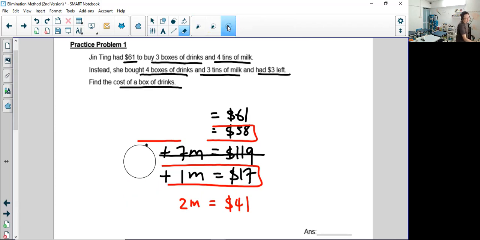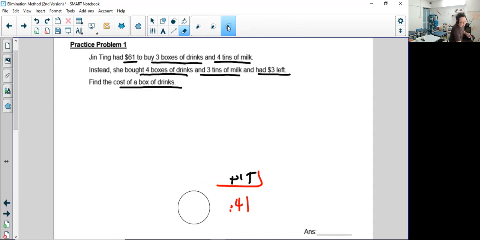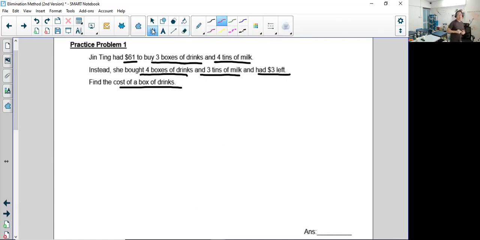So you can see that there's nothing wrong with that first way, right? The first way is good because it does help to get the answer faster. And also you have fewer steps, fewer mistakes, but it doesn't work all the time. So what happens if we see a question like this? Then we also have to know how to really use the elimination method.